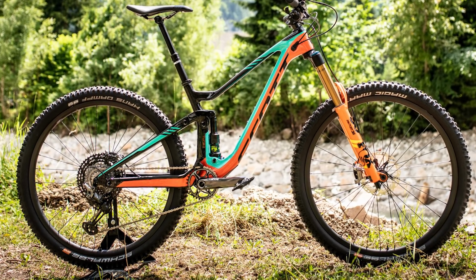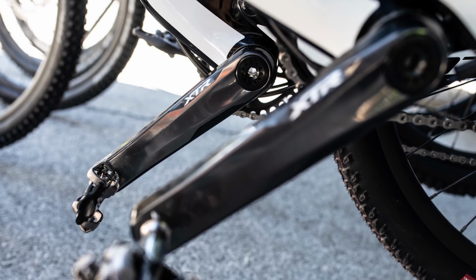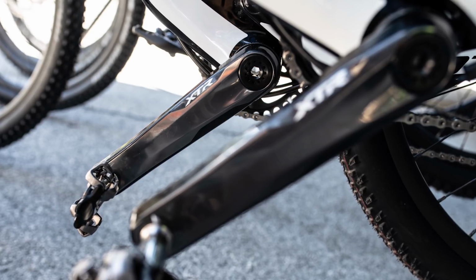The new Holotech design is actually a bonded system, so two halves of the crank are bonded together. Shimano say that this gives them better control of the internal profiling of the crank, to have material where it's needed and not where it's not, to give a lighter crank.